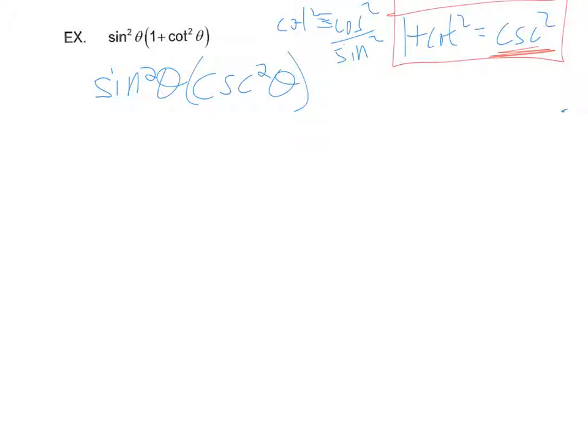Now cosecant is 1 over sine. So cosecant squared is 1 over sine squared. Now I have a sine squared on top, a sine squared on bottom. Those cancel, and I'm just left with 1. You want to keep going through your list of strategies. The more problems you do, the more you'll begin to recognize and memorize the identities, and the faster you'll become, and the easier these will be for you.